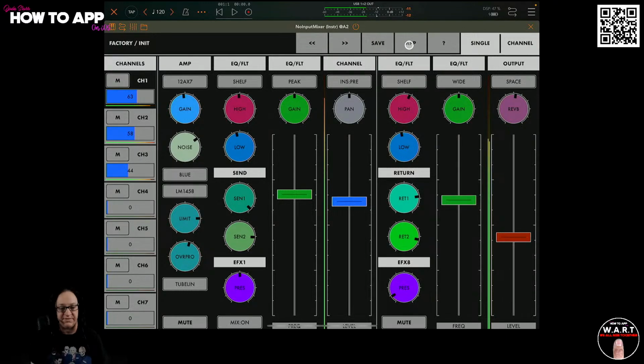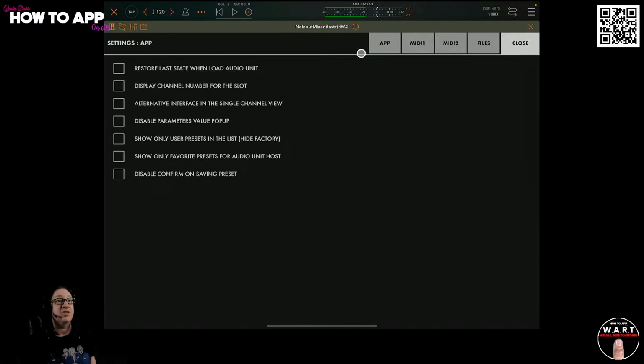So up the top here, we have this app button. When you click on this, it takes you to your settings, and you've got a whole bunch of settings in here. This one's really handy. I love this one. Restore last state when load audio unit. So you can tick this, and now every time you open this app as an AUv3, no matter what host it is, if you open it in AUM and shut it down, 10 days later you open it up in Logic, it's going to remember the exact save state that you had. Super clever stuff.